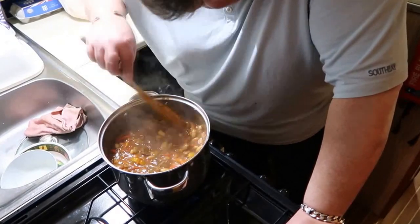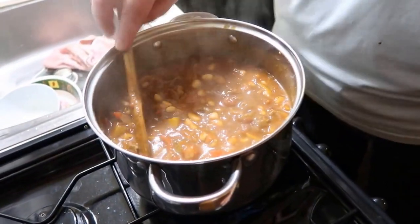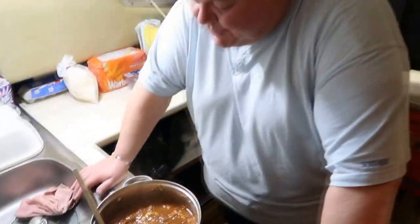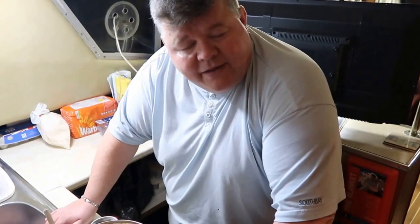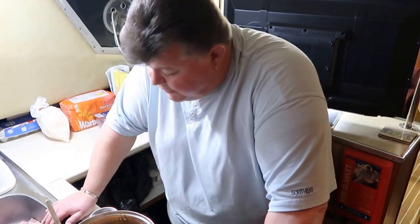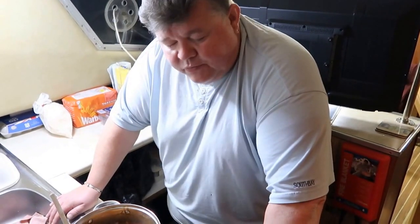So there you go, people. That is my take on a chili con carne. And believe you me, that is absolutely delicious. You'll thoroughly enjoy it. If you take the time to make it, it's really not as difficult as it looks. It's quite simple to make. And I'll tell you, once you've made it, I say it all the time, but you'll make it again and again.